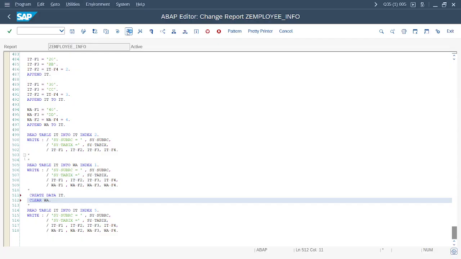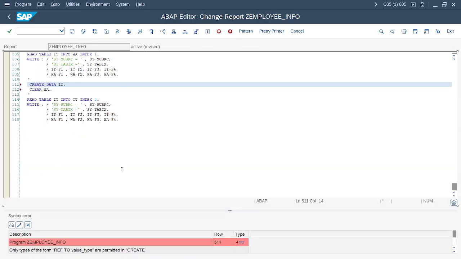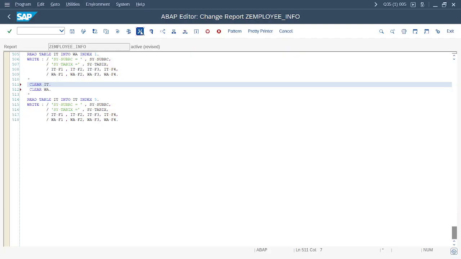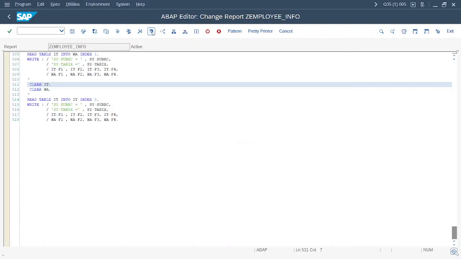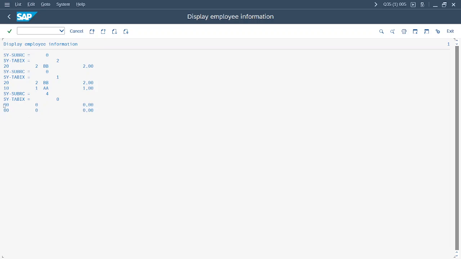Check syntax. Okay, sorry, we have to clear the data. Clear IT. Now check syntax, activate, execute. See, now our IT table header is clear, the work area is clear. So the values are 0.